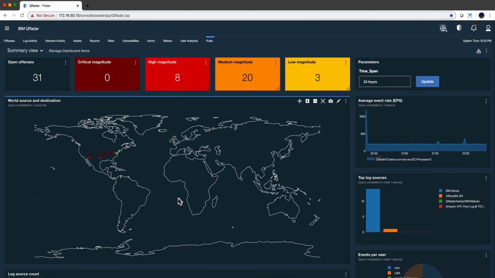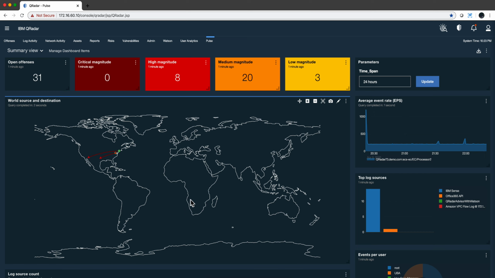Once you begin to use the Pulse app with the capability of inputting parameters to get nice searches in good looking views, the global views, geolocation, and all the good things that it has, I'm sure that you've been thinking already, well, how can I, for example, share a specific view with upper management? Say the upper management wants to see the status of offenses or whatever it is that they want to see. And I want to do that in a secure way.